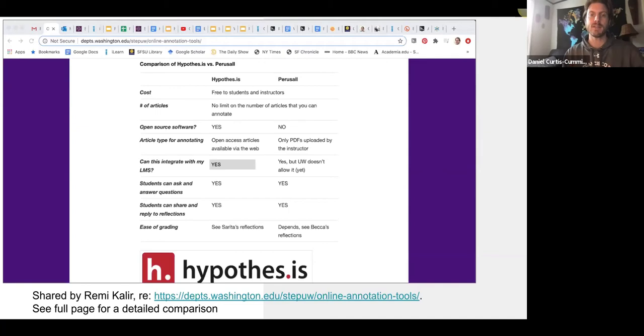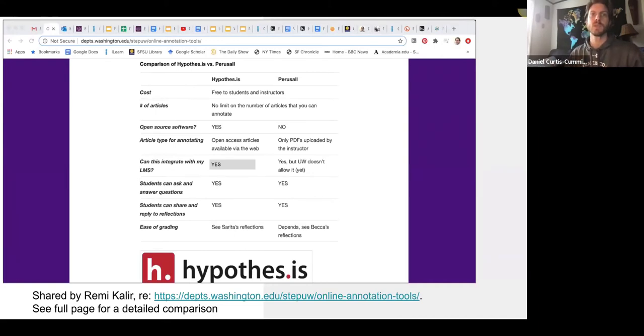So with Hypothesis and with the way that I'm going to show you how I set it up in my classes, students are able to take this tool and take this learning to their other classes, to other parts of their life, maybe including leadership and study groups and other collaborative learning spaces that they create outside of our classrooms. And they can do all of this with Hypothesis as a free open access tool on the web.